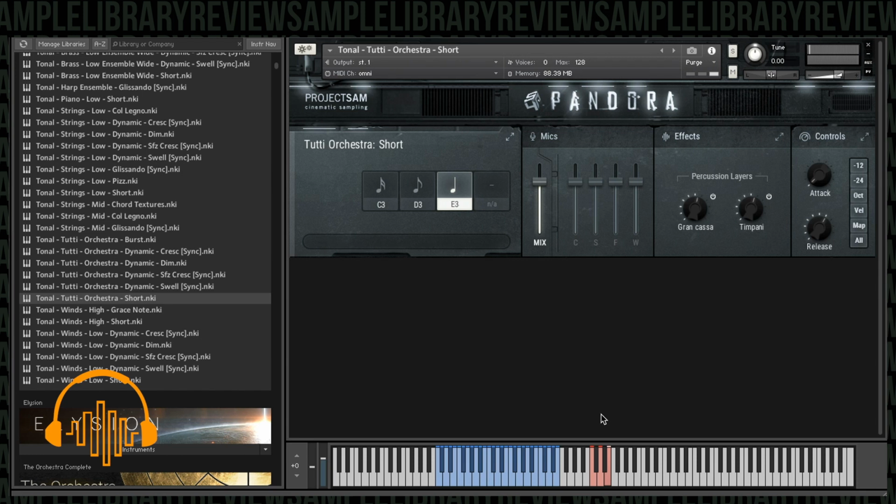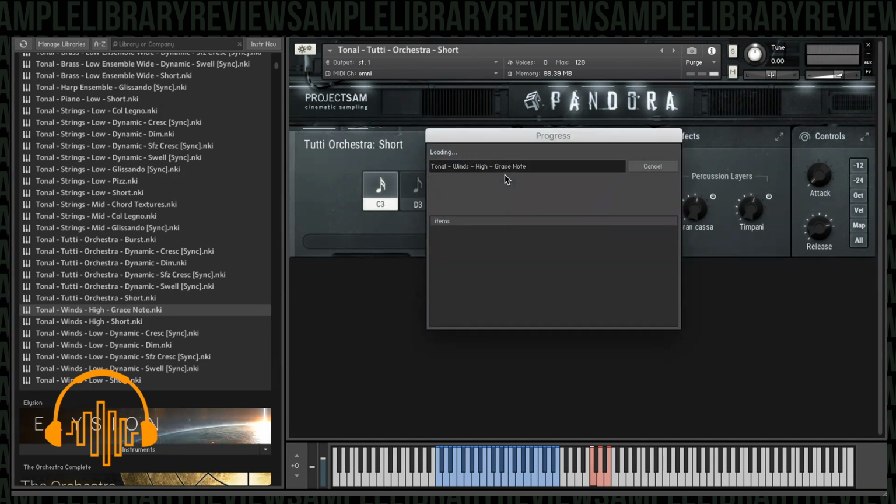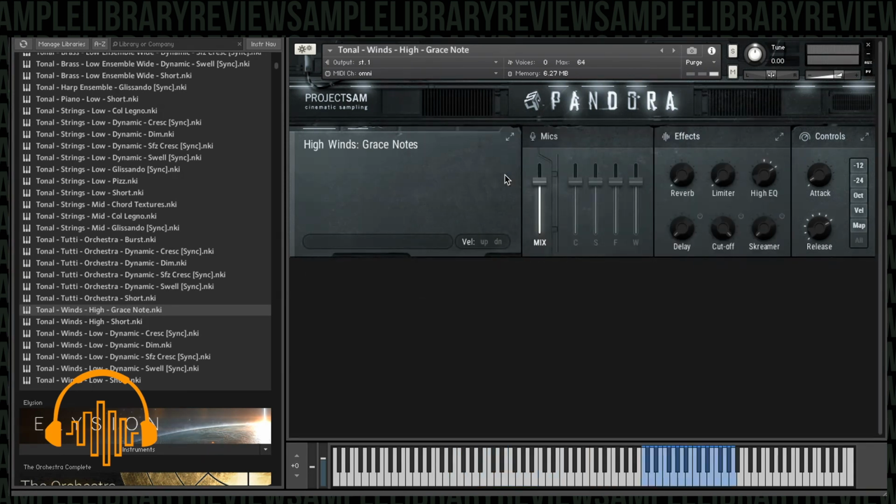And you've got dynamic layers on these as well. Very nice. Let's check out the wind tonal instruments. Here's the wind high with grace notes.